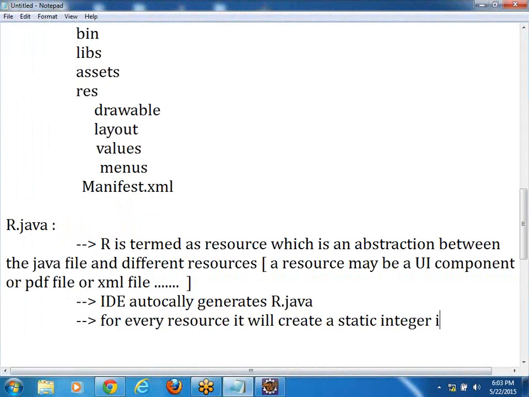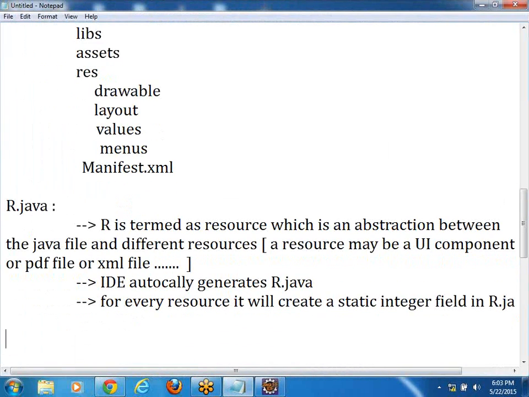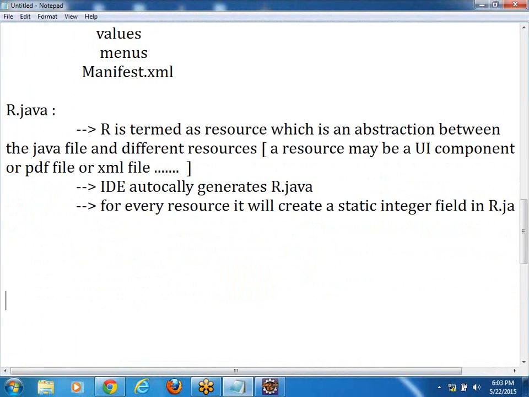For every resource, we create a static integer field in R.java.